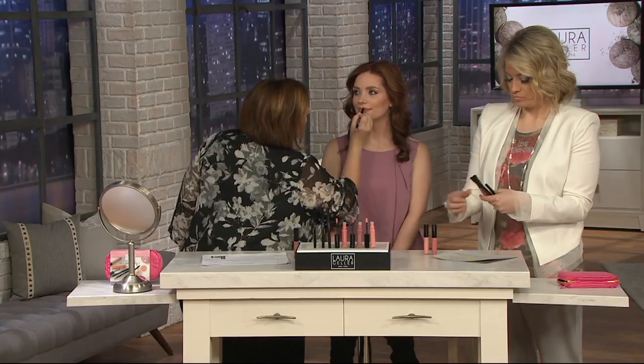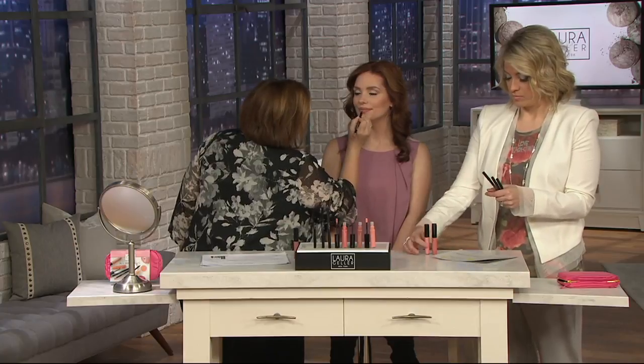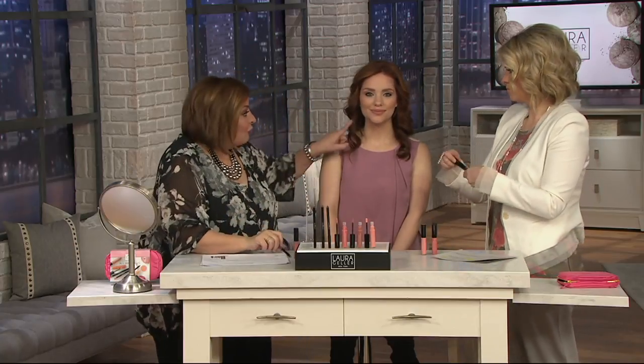Wow, that's killer. Now, this collection was designed based on my gals who said, Laura, put a collection together that really is going to take me through all seasons, that's natural and nude and soft. I need you to know that all makeup artists everywhere use lip liners when we make you up. Why? Because as I'm doing this right now to Samantha, this is creating almost like an invisible shield. So she could wear this alone. She could be done right now. That's waterproof. She can go out. She can exercise. She can have a personal summer. Her lipstick's not coming off on a cup. It's not coming off anywhere.